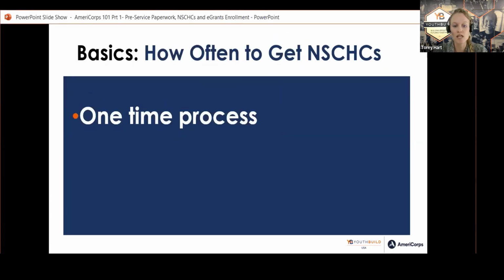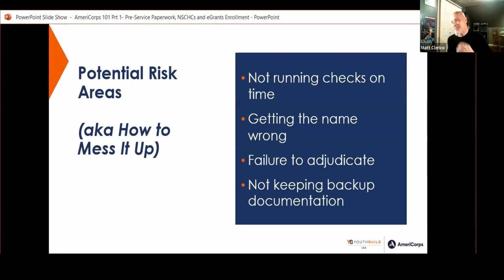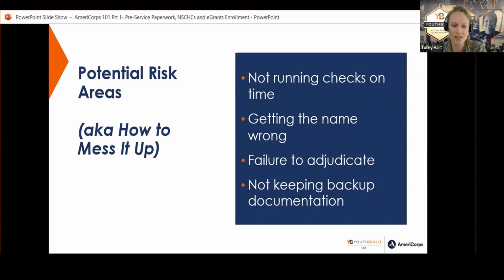How often must we get NSCHCs done for staff or members? It's a one-time process, as long as an individual is continuously employed or serving with a gap of no more than 180 days.